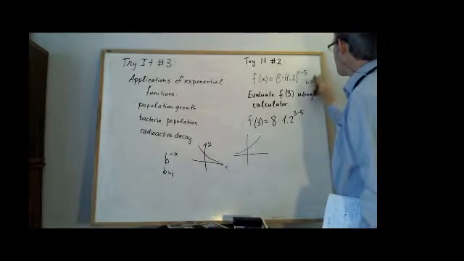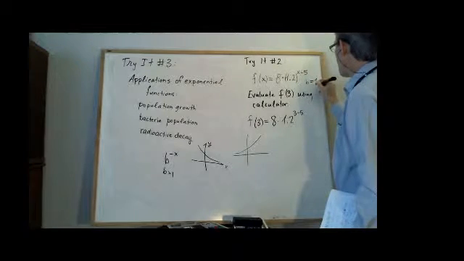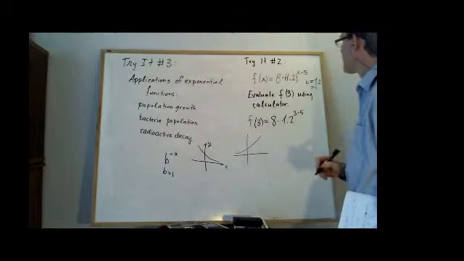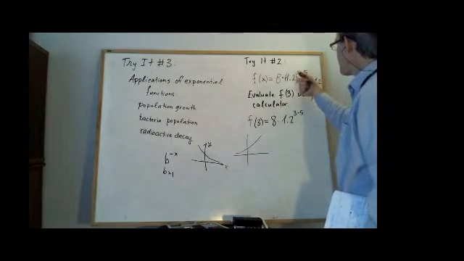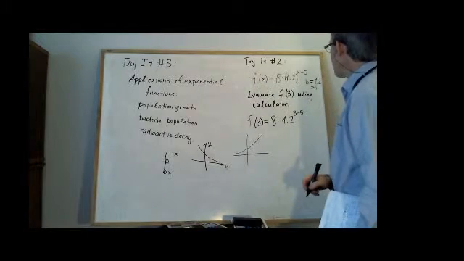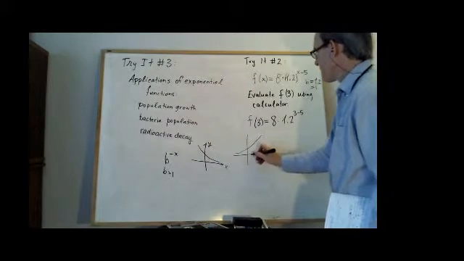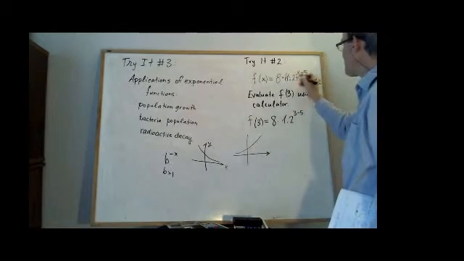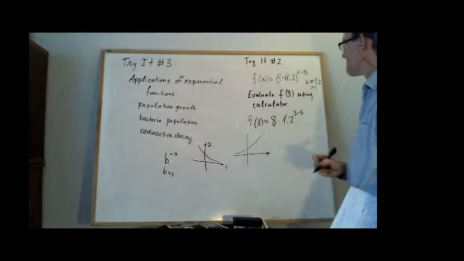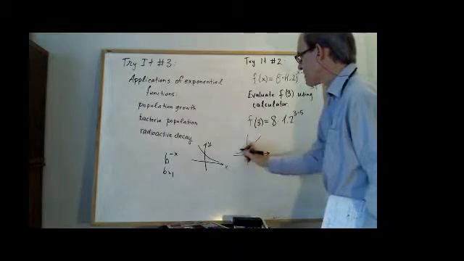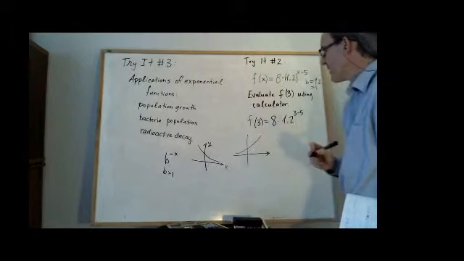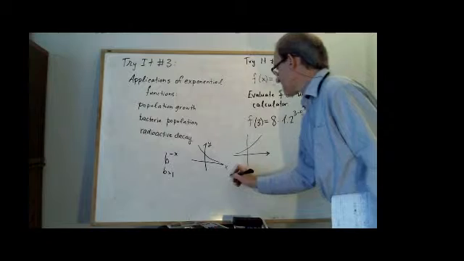Right. b is equal to 1.2, greater than 1, so it will be an increasing function like this. And with this shift here, we don't quite know what the value of y is at x equals 0. We'll plug it in. If you plug it in, you can get that. By the way, that shows that exponential functions always have a y-intercept, but never have an x-intercept, the simple ones at least.